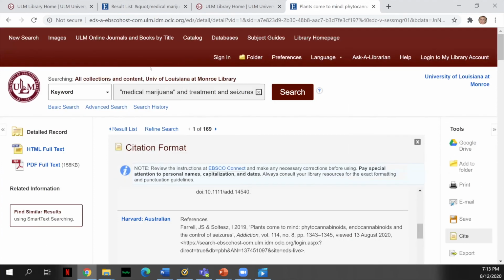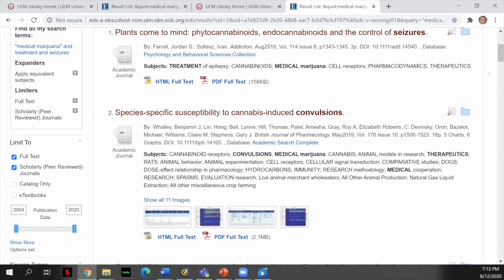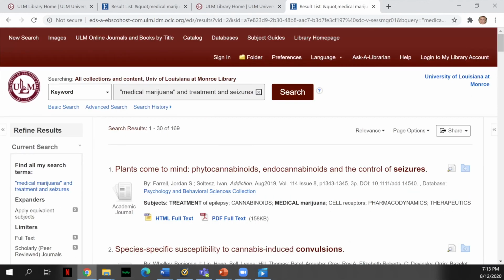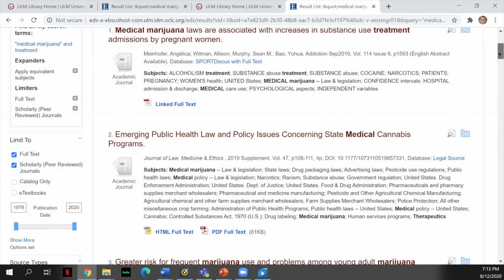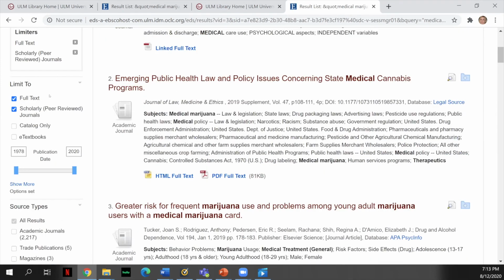Next, we're going to go back to our result list. If we were in a situation where we had to narrow a result list and we needed to broaden it back out, we could cut off some search words and click search. And on the left-hand side, I'm going to show you how you can narrow down your results. You can scroll down, and if you see full text checks, that just means everything in your list you can look at, because we do have subscriptions to those articles. Scholarly peer-reviewed means all of the results are research-oriented.